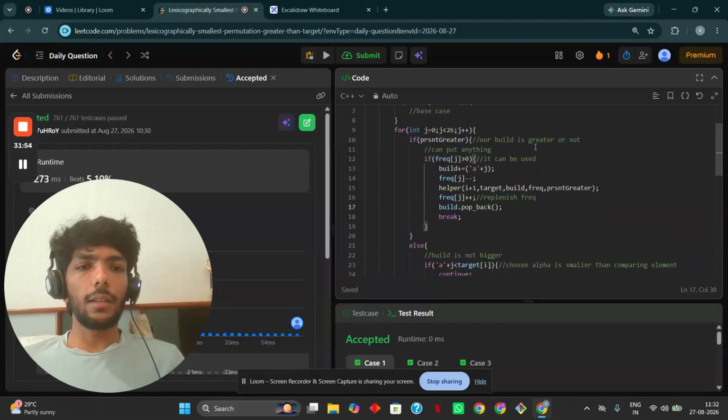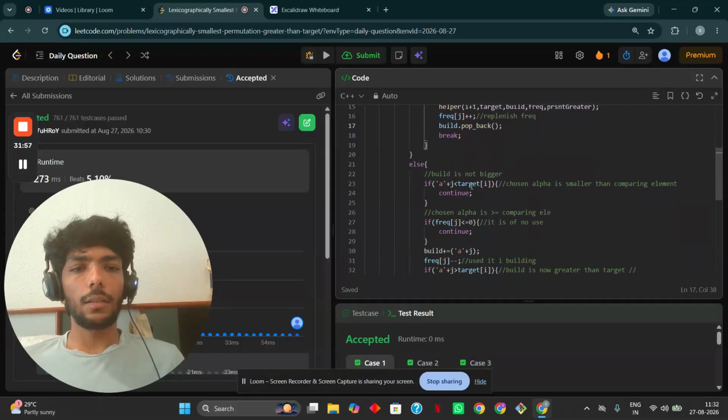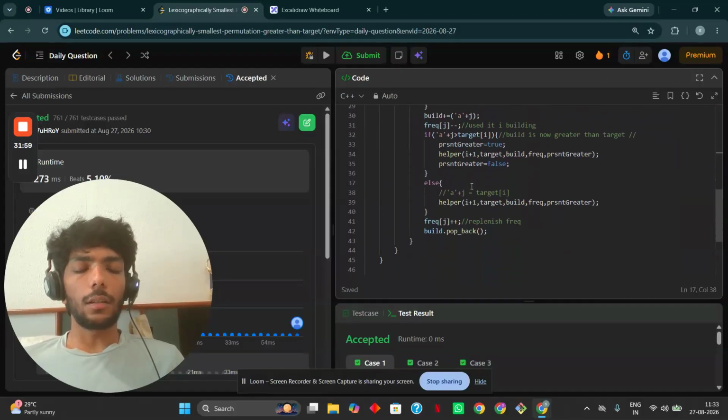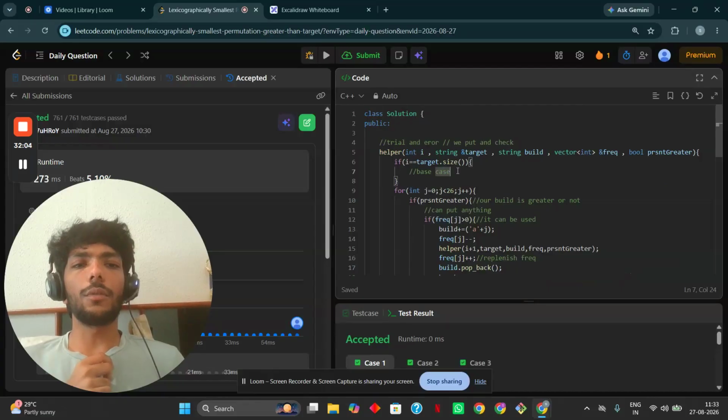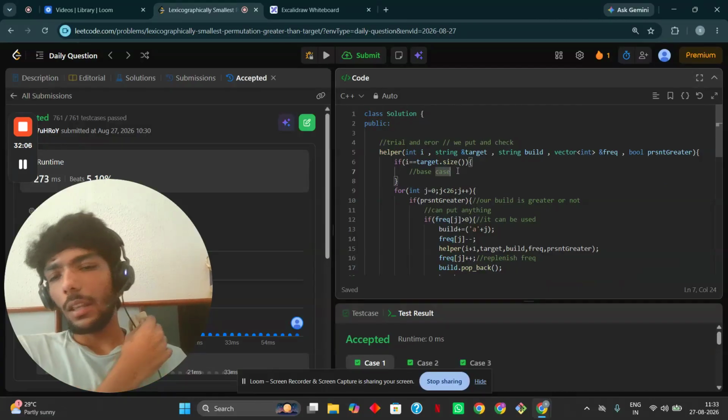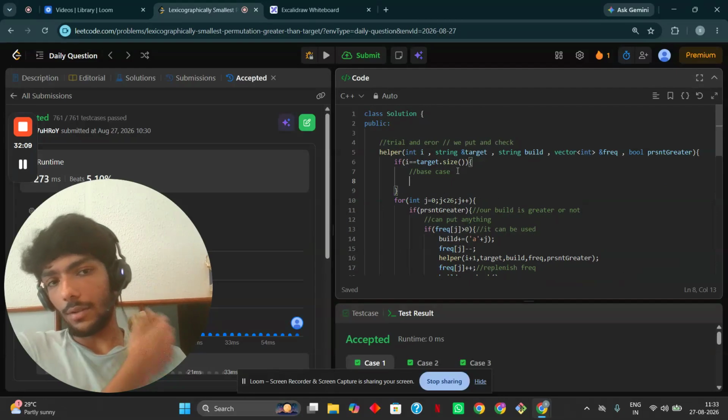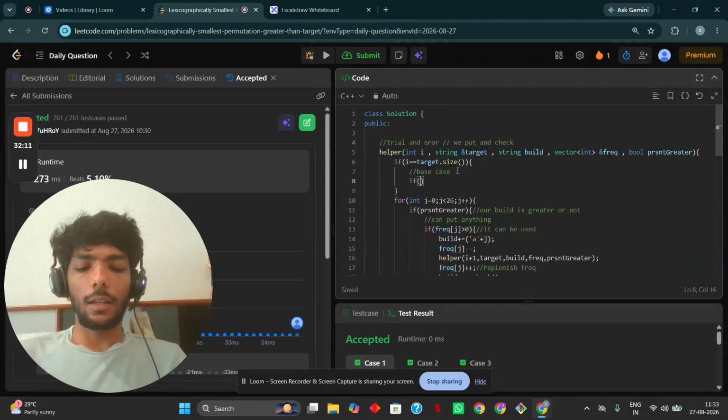Now suppose we reached over here, so that I has reached the end state. First we will check if build is greater than target or not.